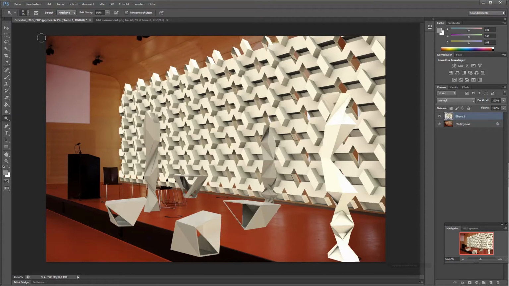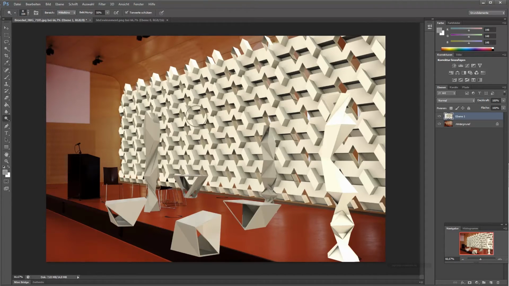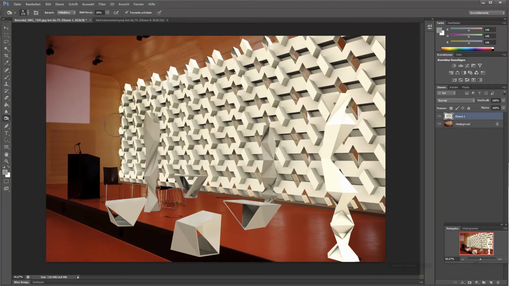For this, I extend the radius of my pencil a little bit, somewhere like this, and you can see that I can make it slightly brighter. And I can also do the opposite. I go into Nachbelichter, and also here I extend the size of my pencil, and you can see that it can make it slightly darker. Over here it fits quite well, and here it's also a little bit too bright, and you can see that I can also change my settings a little bit.